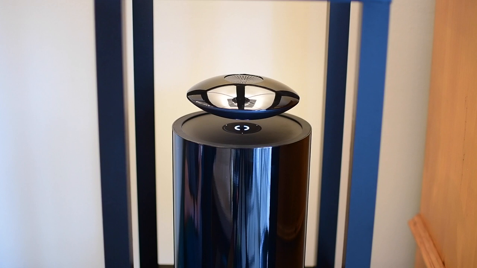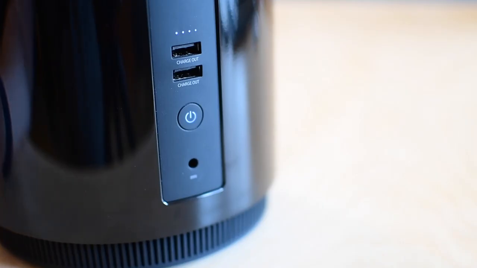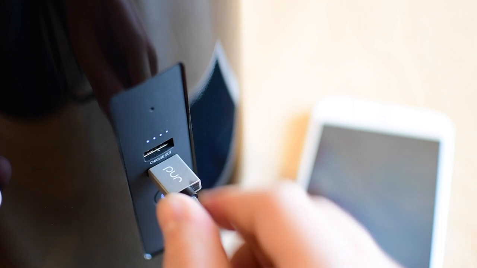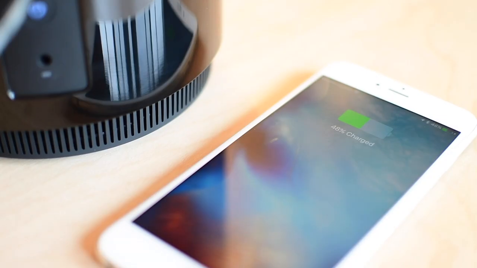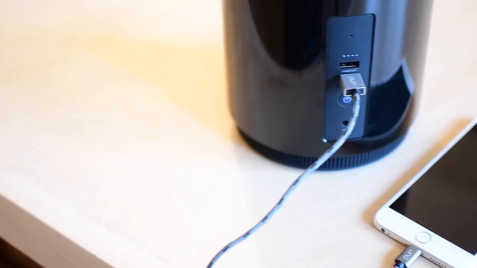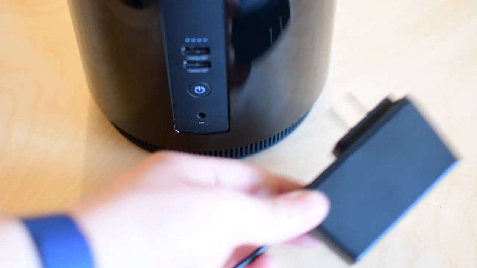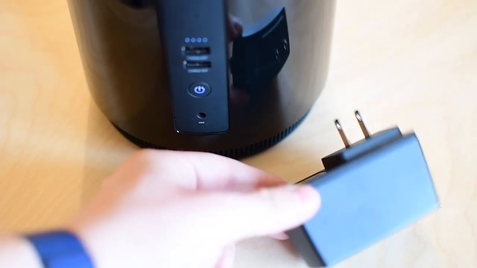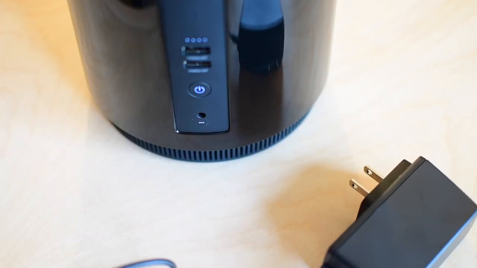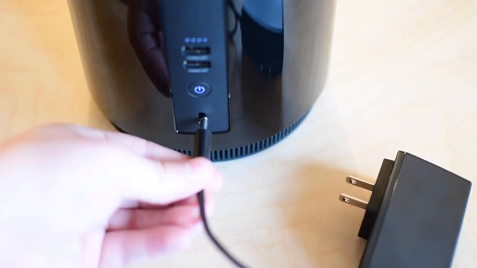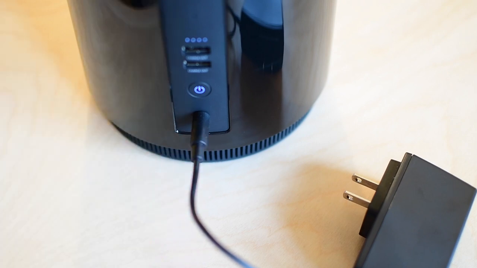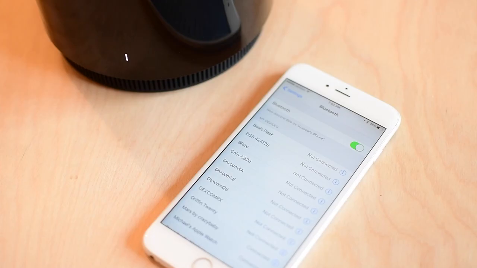Aside from the great audio performance and the really cool levitating speaker, my other favorite feature is this power out for charging devices. This comes in so handy, and I like to have this just sitting on the table. Great conversation piece, and I always have outlets available to charge my phone. You can either leave the Mars completely plugged in using the actual power adapter, or once it's fully charged, you can simply plug your phone in and you don't even have to have this charging.